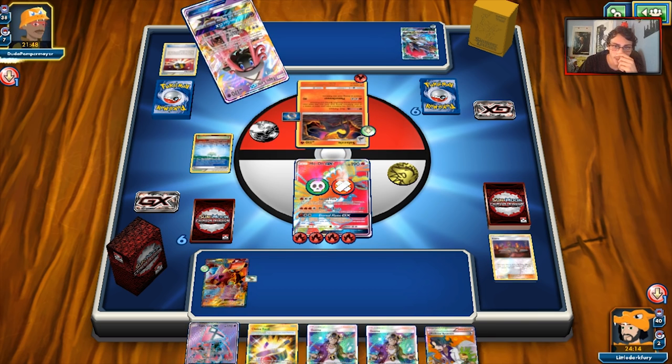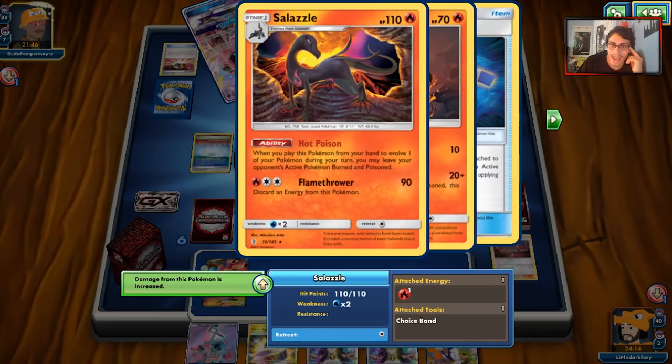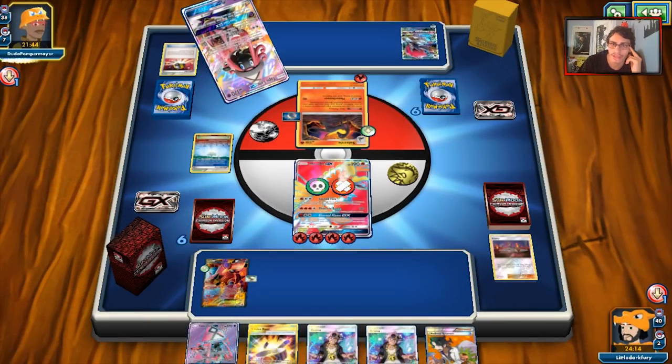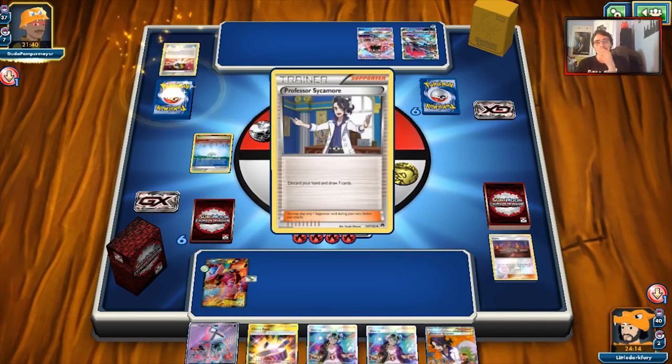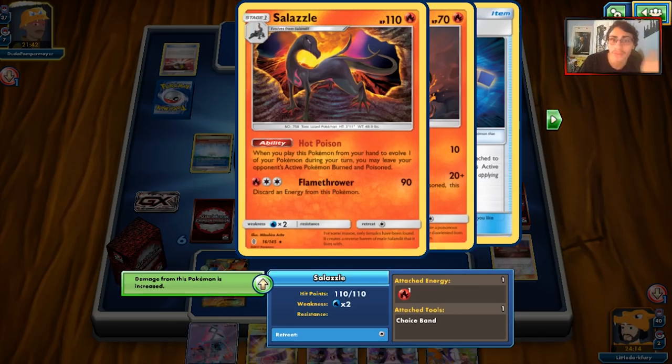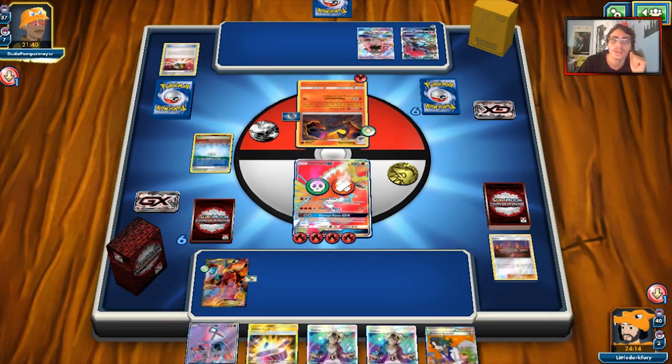I mean, I'm actually hoping he might just keep Salandit in the active spot, too, potentially. Because he knows if he attacks with Zoroark, he might get it KO'd. So maybe he's going to keep Salandit, or Salazzle, sorry, in the active. I don't know why I called it Salandit. He keeps Salazzle in the active, and then I Guzma up Zoroark and KO it.